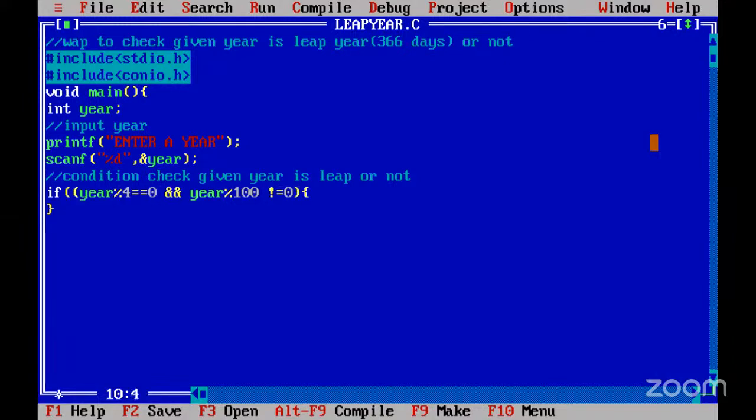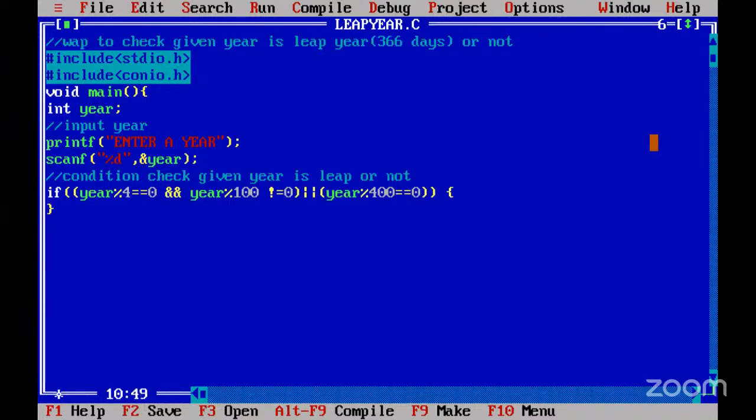Next, if I want to add another condition, so this is one condition, and we have already learned that and means A and B, same as in mathematics. So now you should understand, the computer is just automating the process. That's it. Now let me write here, modulus 400. Then if that is 0, that is also a leap year. Only if it is divisible by 100 it is not a leap year. If it is divisible by 400 and the remainder is 0, it is a leap year.